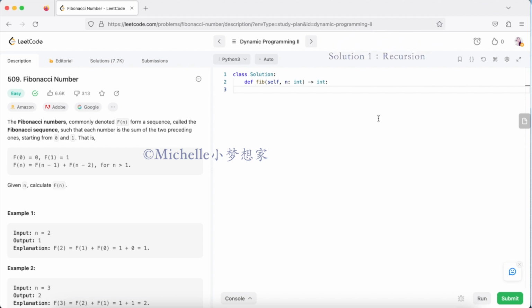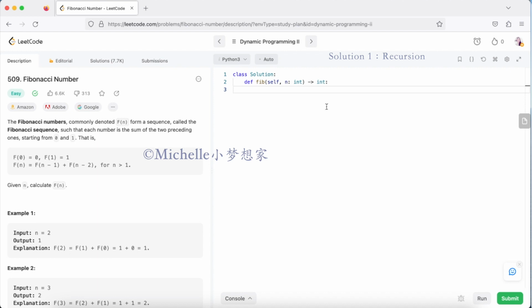Okay, so we're starting from scratch, the very brute force one. How do we just translate the definition into Python code? That would be a very straightforward translation. You don't need to consider time complexity or space complexity. You just need to translate whatever you can see from the equations into Python. Then you will get your very first solution.